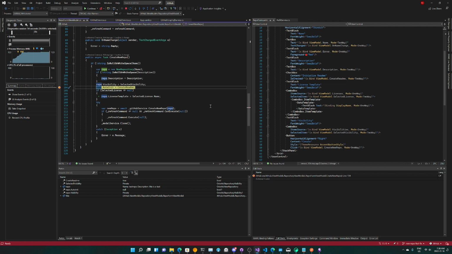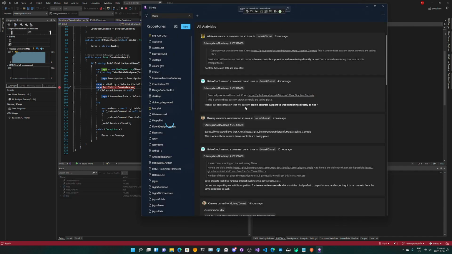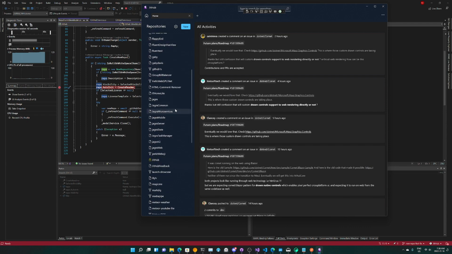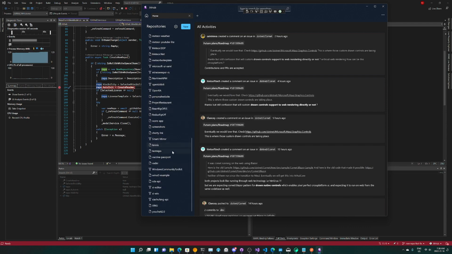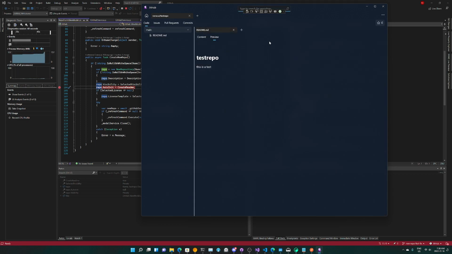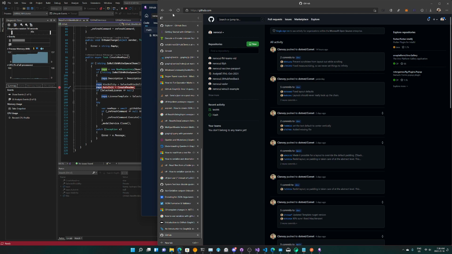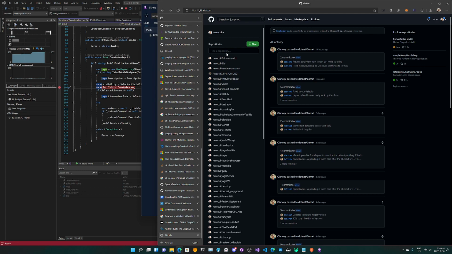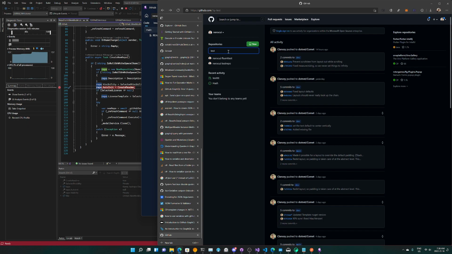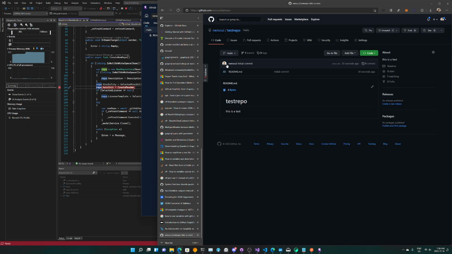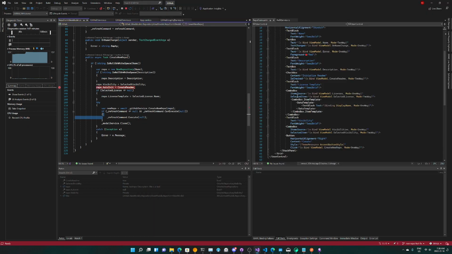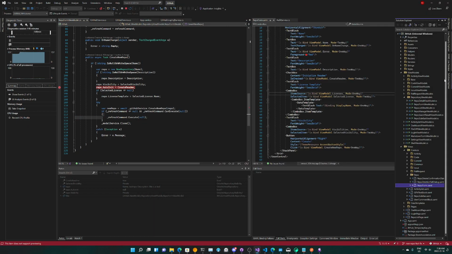That should work. What's going on here? So if I click continue, it goes ahead and creates it, right? And let's see here. Do we have the test repo? We do, and it's a public repo, right? That's obviously a public repo. That is so weird.